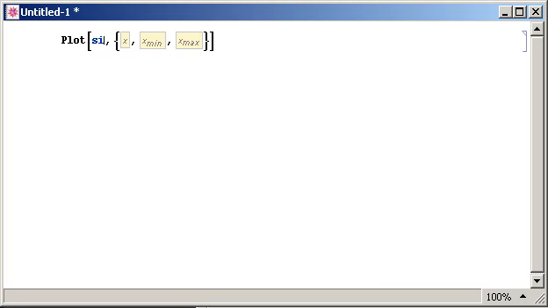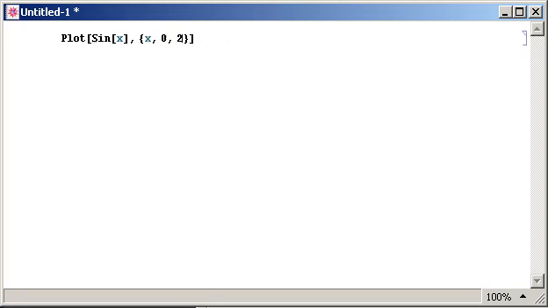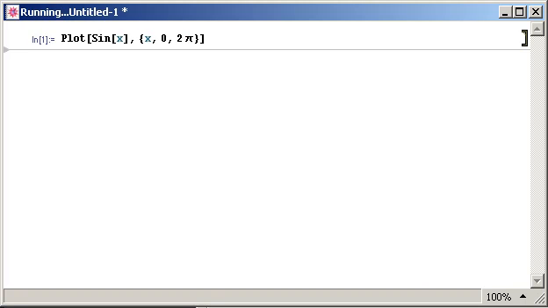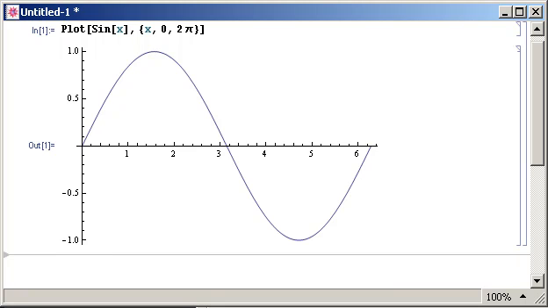So now I can do sine of x, whoops, I could spell, and then you can just tab over and say x from 0 to 2 pi. And of course I did pi with the escape there, escape p escape. I just think that the Shift-Control-K command is pretty cool.